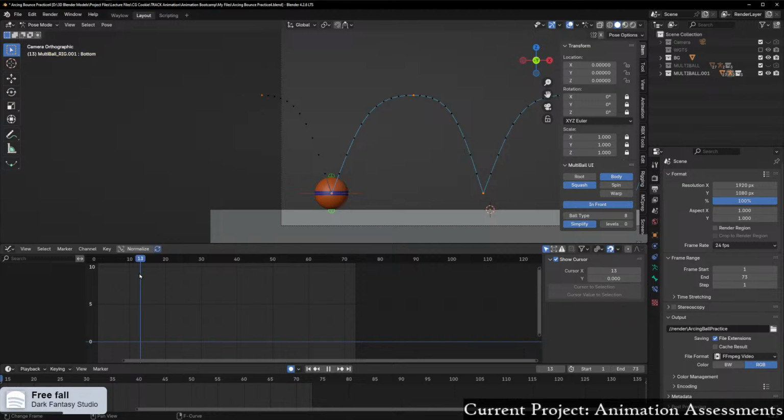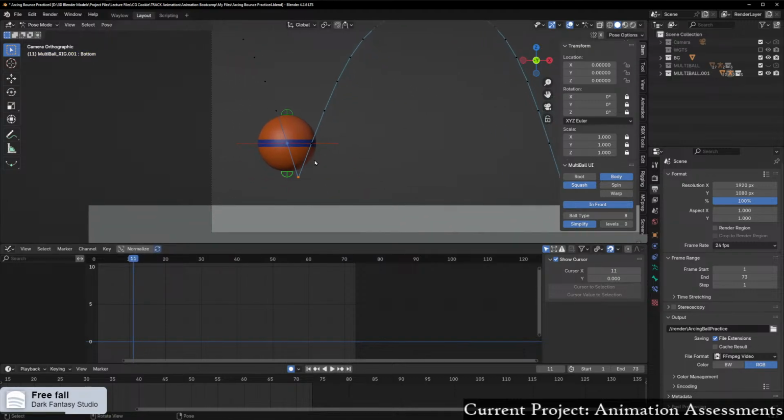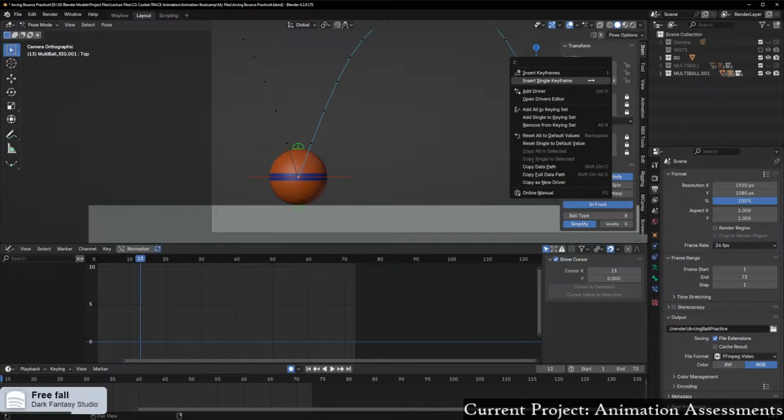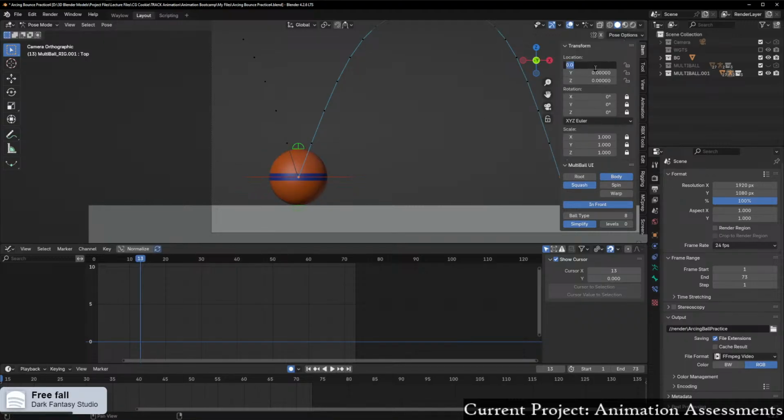I'll probably alternate between using the top and bottom for this animation. I feel like that would be the best course of action. We'll see. Okay, I need to animate the X and Y for this one.